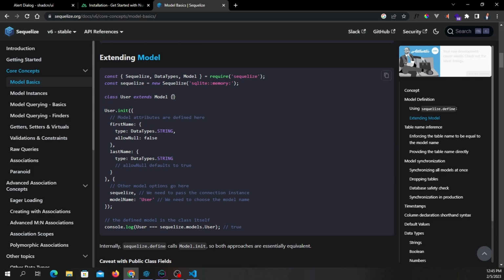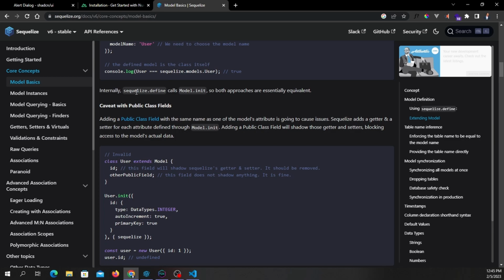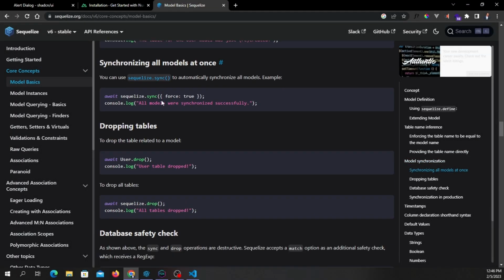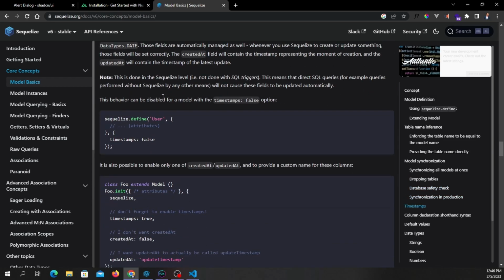So let's say you're going to have a function that returns the user's full name. You can create an instance method on this class and call it for each user that is created. I think there's an example of it somewhere in the documentation, but I can't find it right now, sadly.